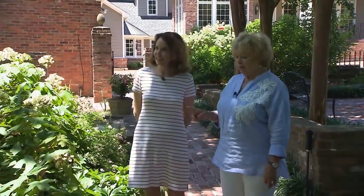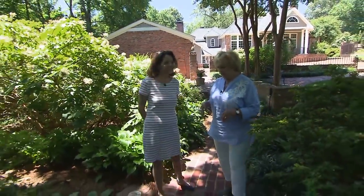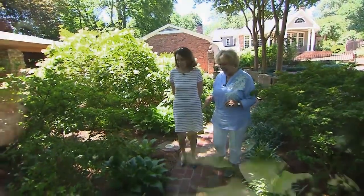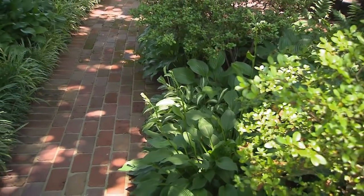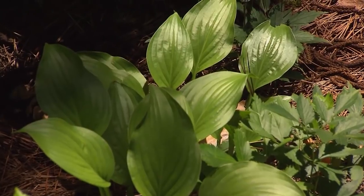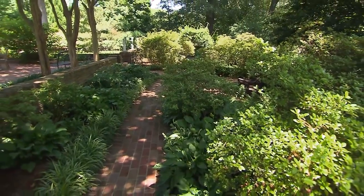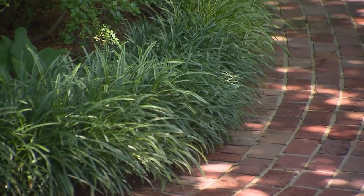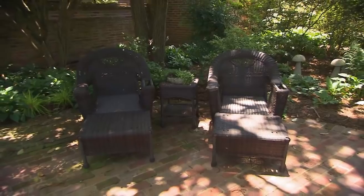I'm enjoying walking with you because you are the gardener here — you from the very beginning, along with your husband. In this shaded area you're afforded the luxury of hostas. I have lots and lots of hostas. I like them and they also keep the weeds down — that's another reason. They hold down the moisture and keep it in too. I see you have azaleas and they bloom well in here — they do great. This is a deciduous area so they still get enough sun in early spring to bloom. The royal rope is happy also — that's a less expensive way to line your borders. It camouflages. Strolling through this path it's very cool and breezy, and you have two chairs to sit in here — it's the coolest place.